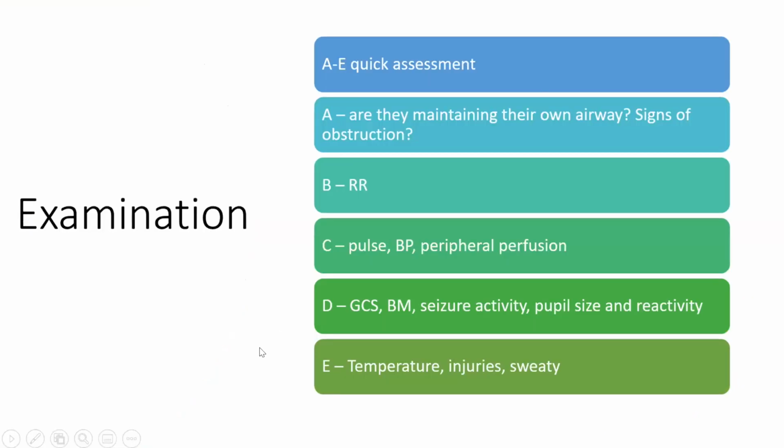On examination, they're not always conscious when they come in. They can't tell you what's going on. So the first examination you need to be aware of is the ABCDE assessment, which is pretty much the basics in all of emergency medicine. A: are they maintaining their own airway? Do you know any signs of obstruction of an airway? If you just put your answers in the chat.